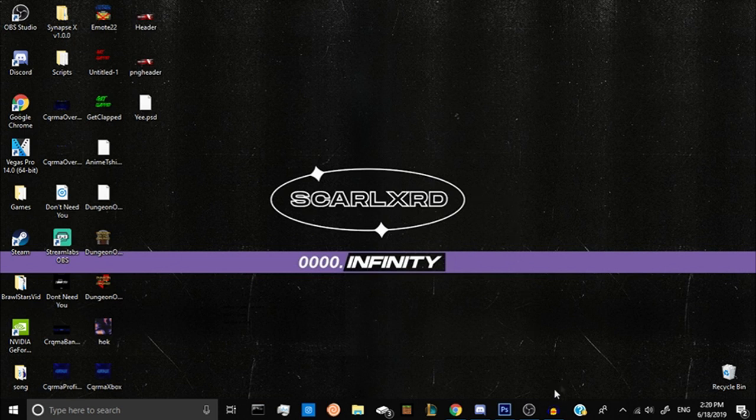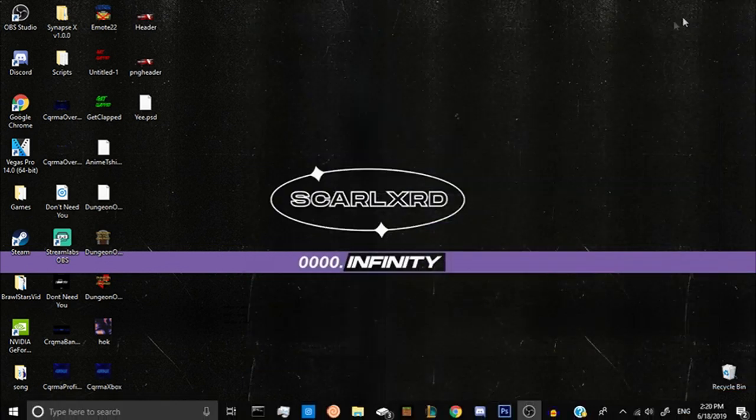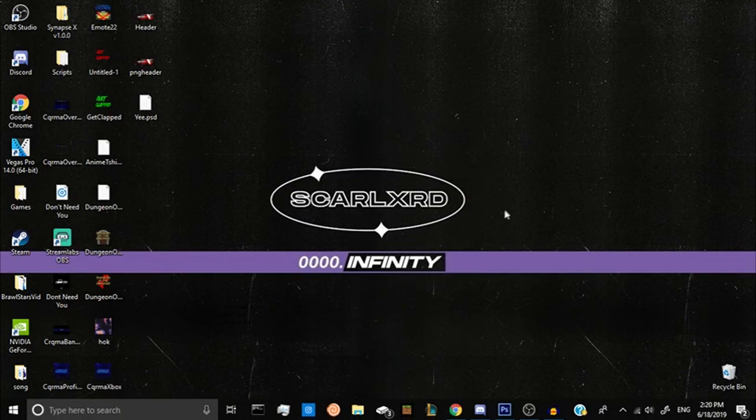So right now I have this OBS app. I can't get it to work where my mic records. It says it's recording my mic and it's not working for some reason. So I had to download an Audacity program to record my mic. So here it is, me talking right here. It's going to be a real pain. If anybody knows how to fix that, please put that in the comments down below.